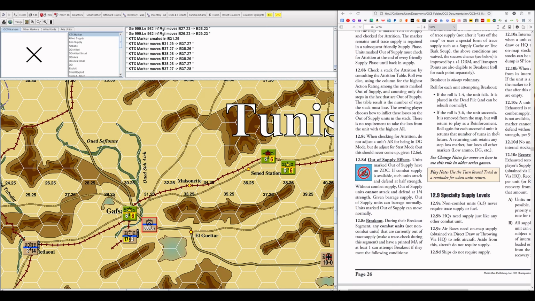Roll again for each successful unit. It returns that number of turns in the future. Returning unit retains any step loss marker, but loses all other markers, low ammo, DG, etc. Right, and you can use the turn record track as a reminder for when units return. So I'm going to display both scenarios of what happens if you break out or if you go out of supply.